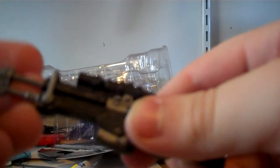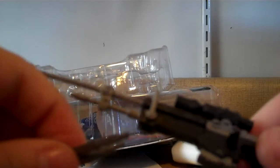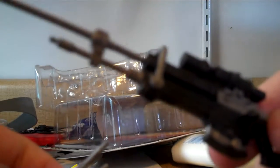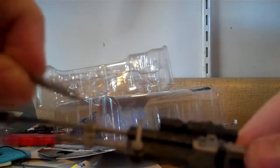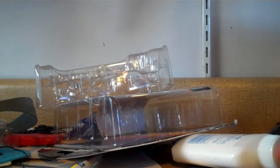Two, I don't even think this comes off. Three, it doesn't even go up. When I was trying to put the stand up, it just broke. That's not supposed to happen. And four, the figure will not hold the gun.